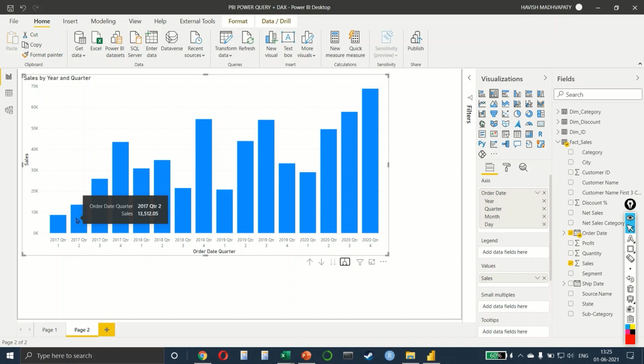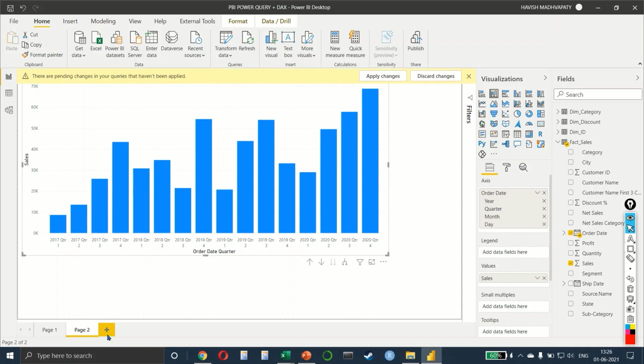But in DAX, you can't really do that, because where do you write the formula? Plus, the formula cannot be written on a cell by cell basis. The formula will have to be written for the entire column. This is the type of challenge for which we need to use DAX. So far, when we were only creating visuals and preparing the data, we didn't really need DAX. But the moment you have more advanced requirements, DAX is super important, because DAX is how you write functions in a data model.